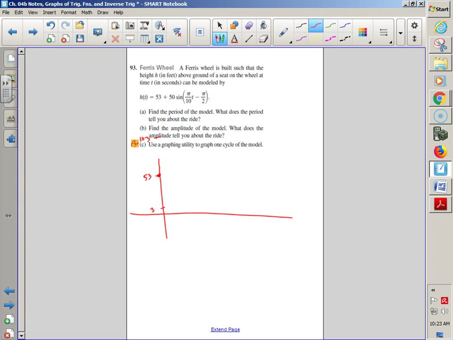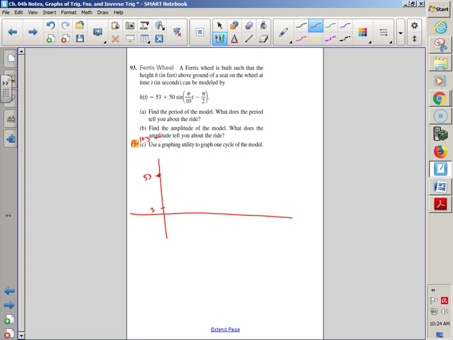Yeah, you graph how high you are from the ground with respect to time. Now, cosine would be good if you were getting in at the bottom of the Ferris wheel, right? Because you can start down and be like, okay, you're at 3, and now up, going up high and then down low, and then up high and then down low. But you're going in. This one actually puts it in a model of sine.